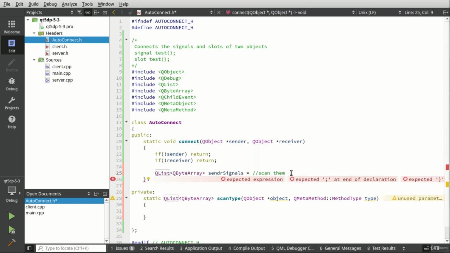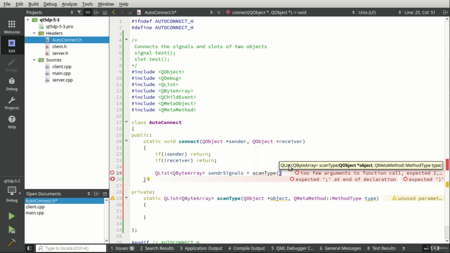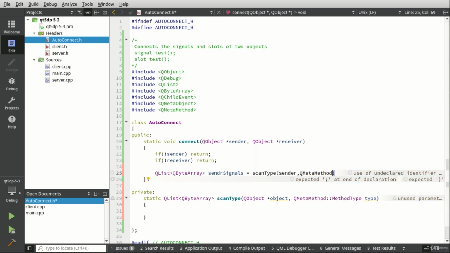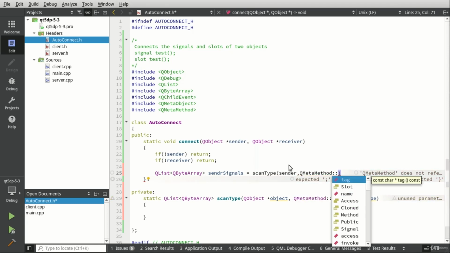All right, now we can go back up here and make this make some sort of logical sense. So now we're going to say we want to scanType, and we're going to scan the sender. I really should pick different names for those. And we want the QMetaMethod, and we're going to go with signal.